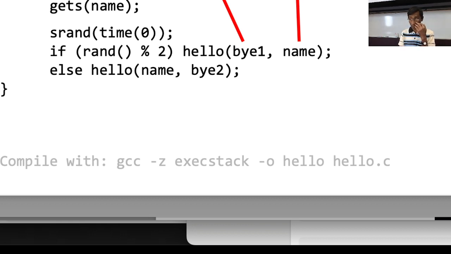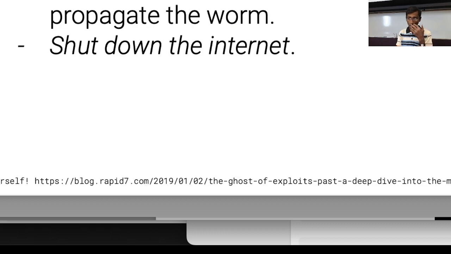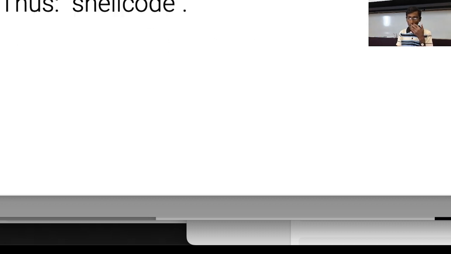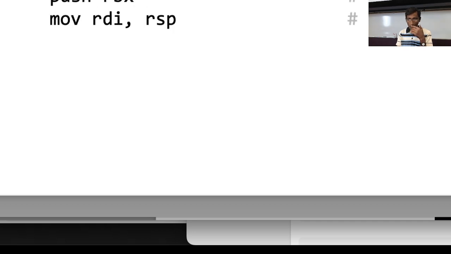We saw an example of how data is being interpreted as code, and then it gets run as code. We saw a sample shell code that spawns a shell.